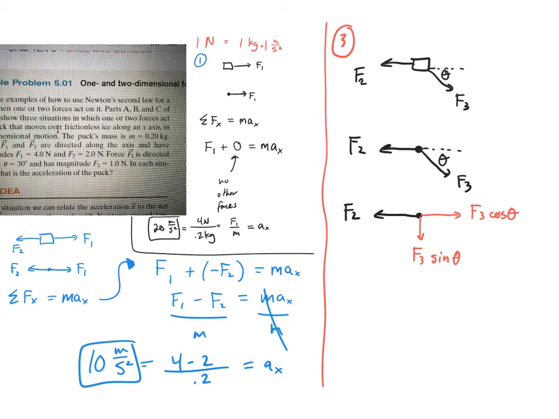My first question. Vertically, what would be the acceleration? Vertically, how would you figure it out? What would you do? It would be F3 sine theta divided by M equals a_y. You're missing one thing. It's acting in the downward direction. Yeah. So that would be my governing equation for the y direction.